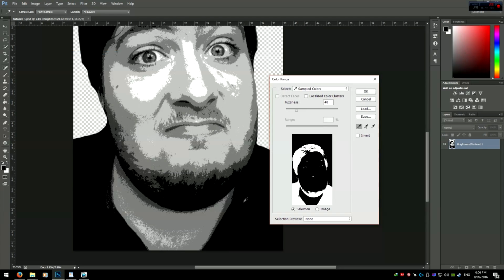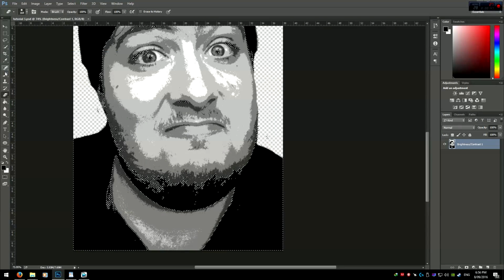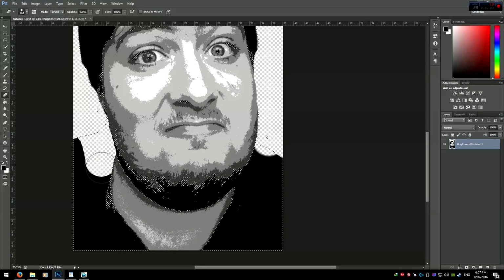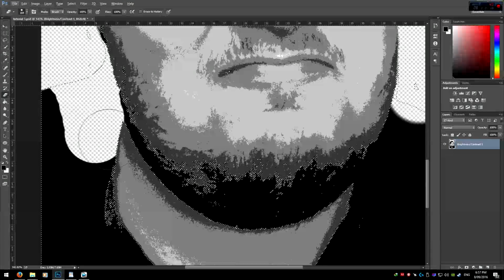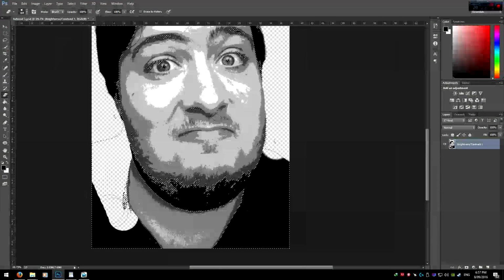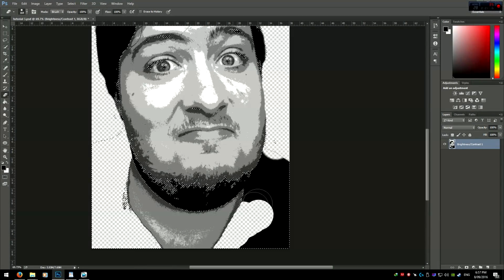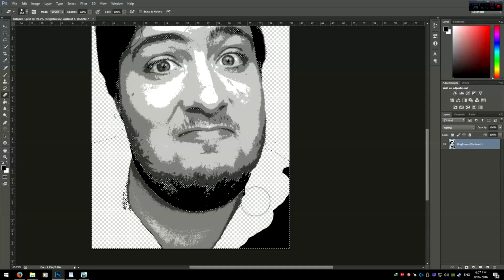To begin with, let's go color range. So we've only got the black selected, and then we're going to use our eraser. We're going to erase that because that'll look weird in the end. And basically, it's too smooth. I need to put it onto 100% hardness. And basically, I like that, but I don't quite want this bit. So there you go, that should mostly clean it up, and we can clean anything else up with a few little edits with the eraser.